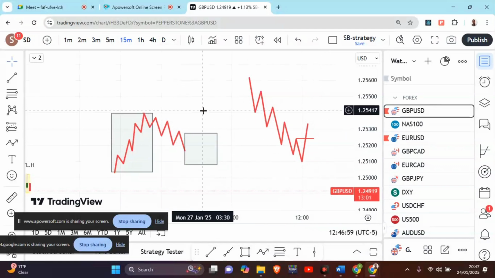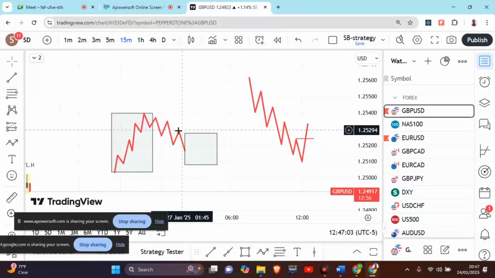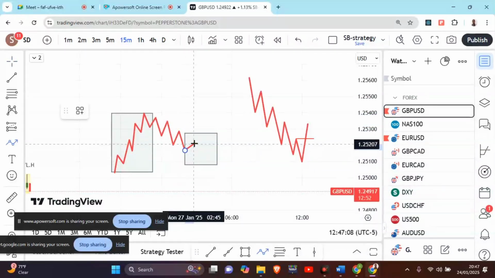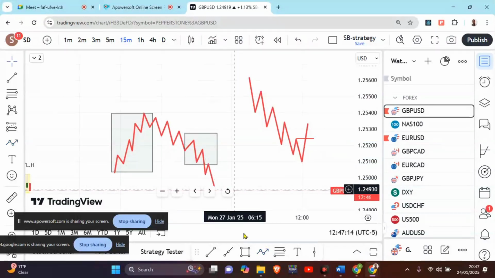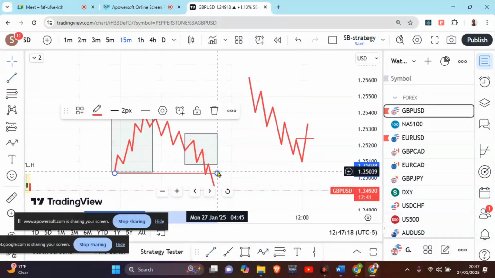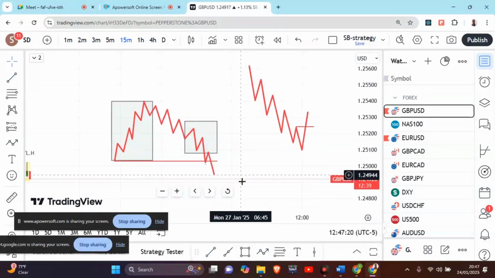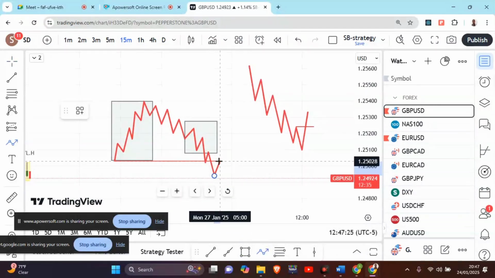So you can be in the market, looking at the market, and you're not sure if price is likely to go up or down at this point. You're not sure what price will do during London. Then you see price doing this. So at this point, price has taken out the Asia low. If you look at the Asia low liquidity, that's what has happened. So you anticipate two things are likely to happen at this point: either price will retrace and then make a lower low, or price will reverse.